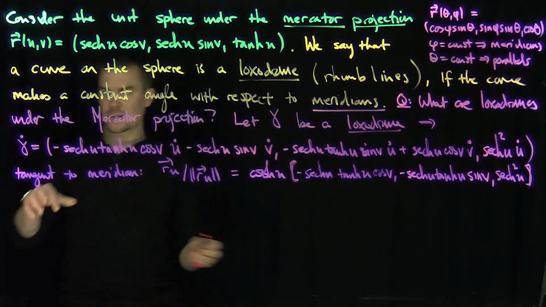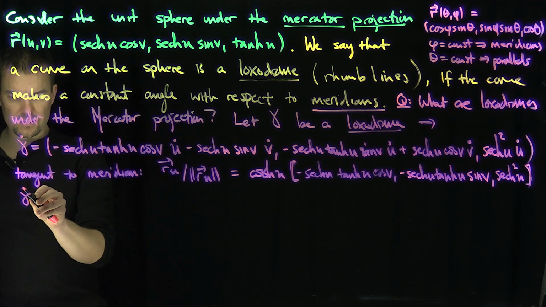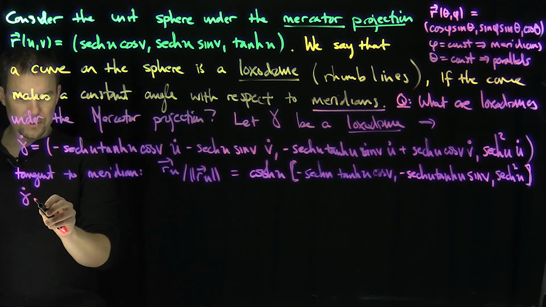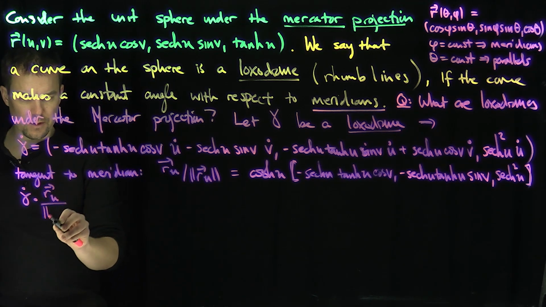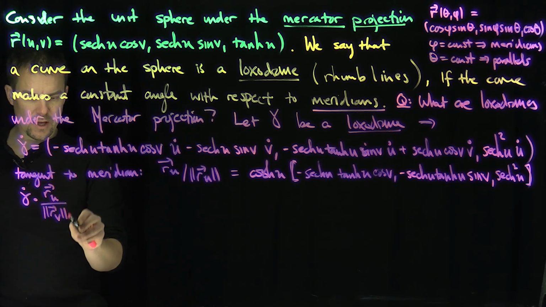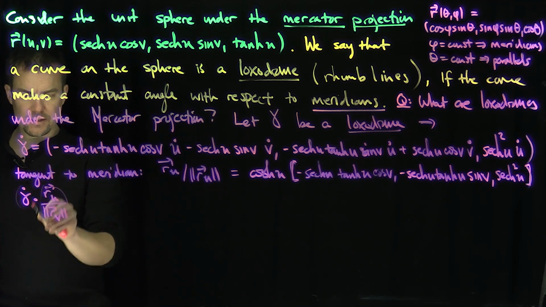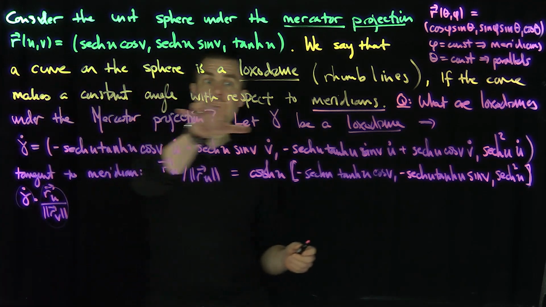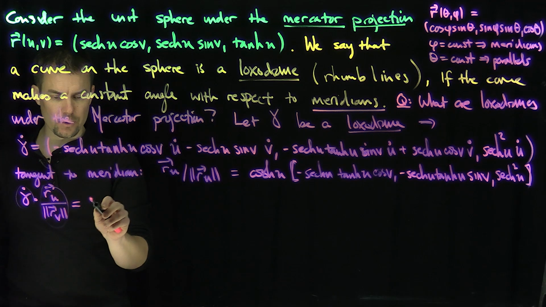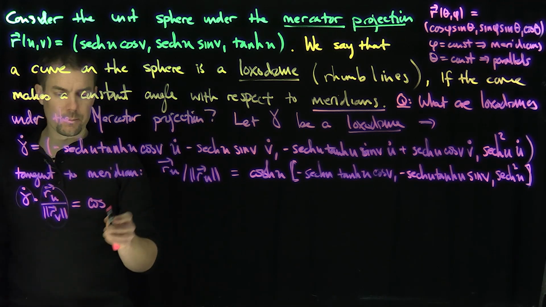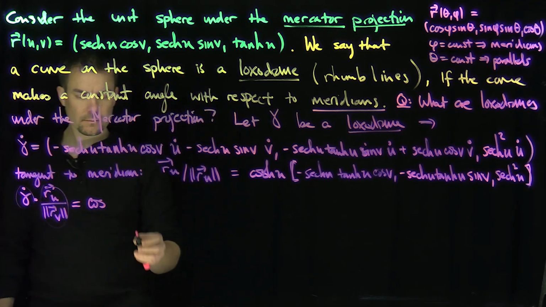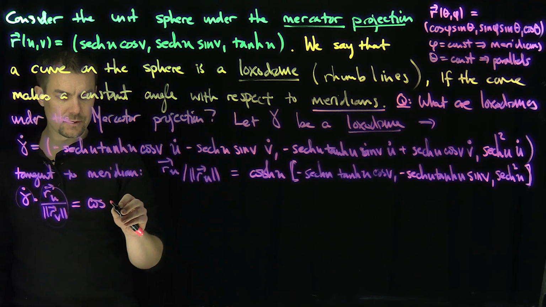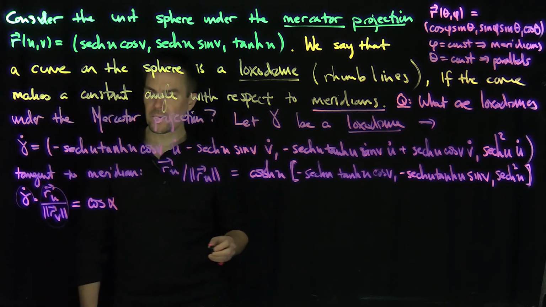And I know that this has to be a constant, right? So in other words, gamma dot, the inner product of this with R_U, in other words, the angle between these two things, that's a tangent to the meridian, that's a tangent to the curve. I know that they have to be constants. In other words, this has to be equal to the cosine of some angle over here between them. Let's call the angle, what haven't I used yet? Cosine of, let's say, just alpha, like that, okay?